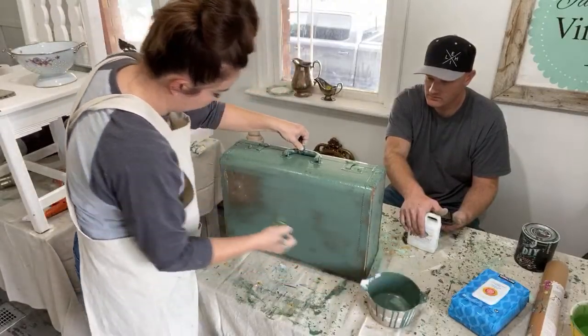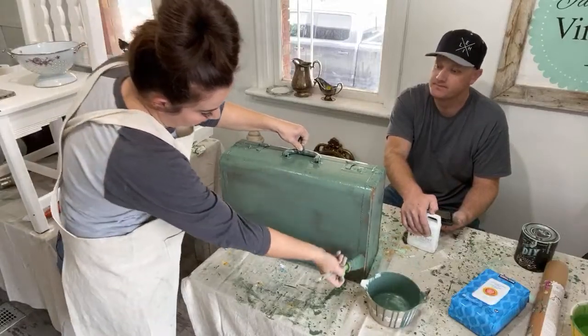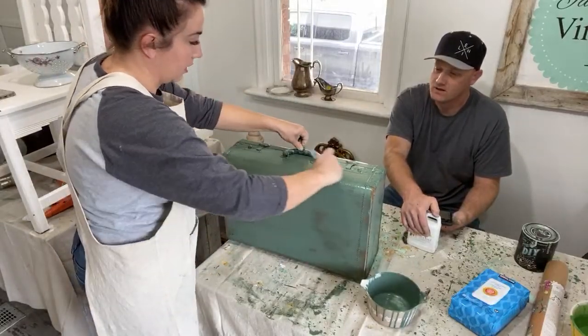I have painted bunt pans. I painted a bunt pan with farmhouse finishes, and then I white waxed it. You guys want to see what that looks like? I can go show you.